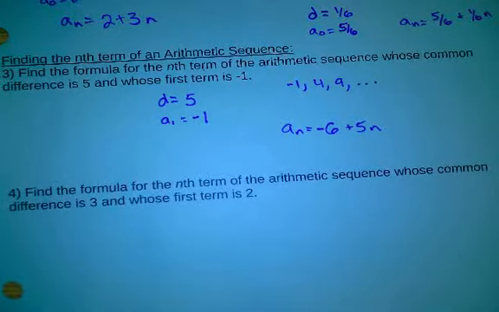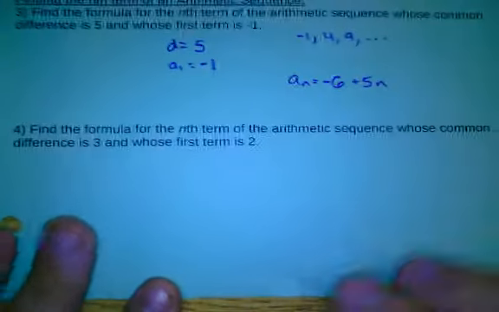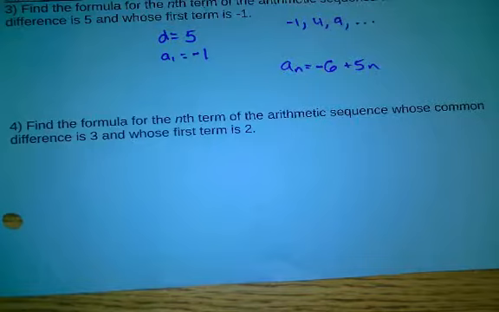Sometimes they won't give us the numbers like that. But this one was kind of easy because they gave us the first term. If they give us the third term or the fourth term, we gotta do a little bit of work. Just a little bit. Want to try 4 on your own? It's the same exact problem. Sure you all said? Okay, go do it.